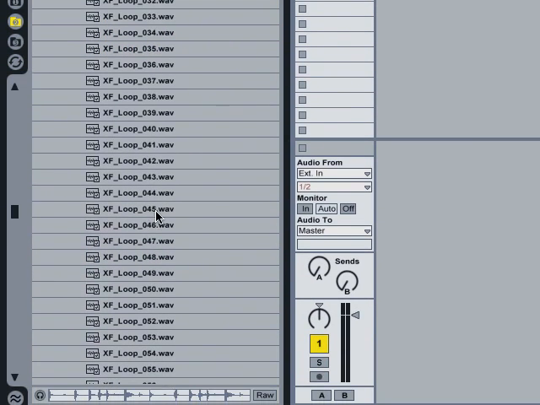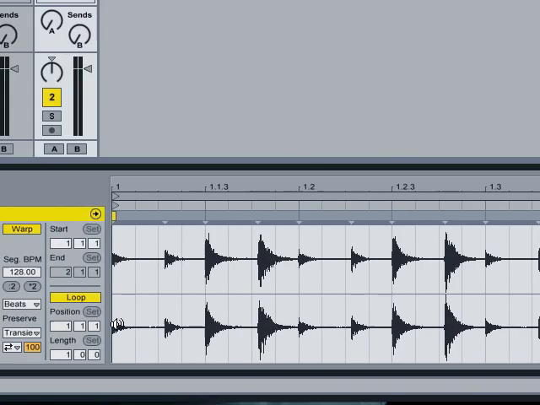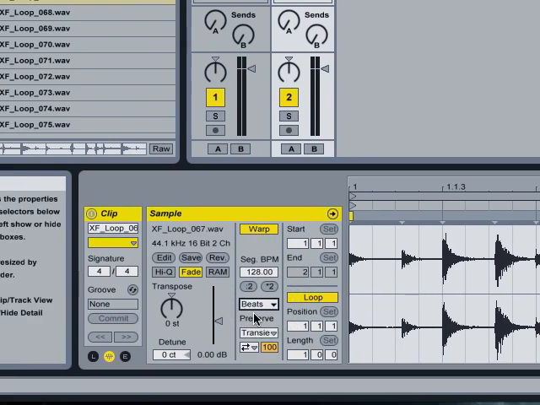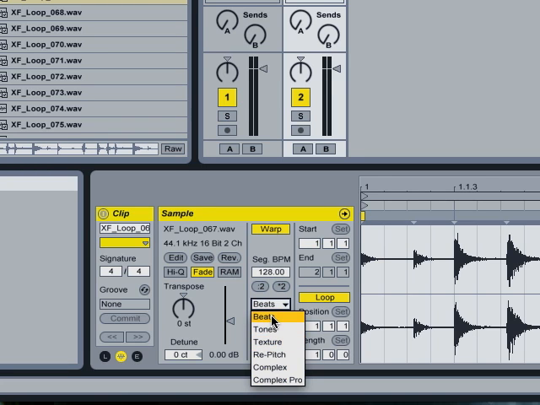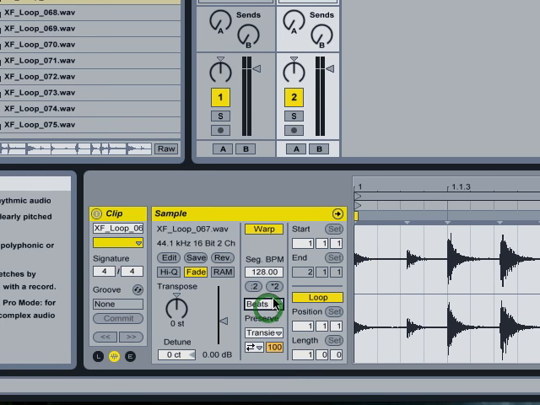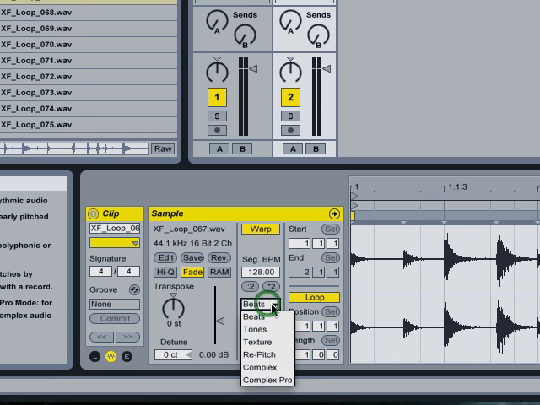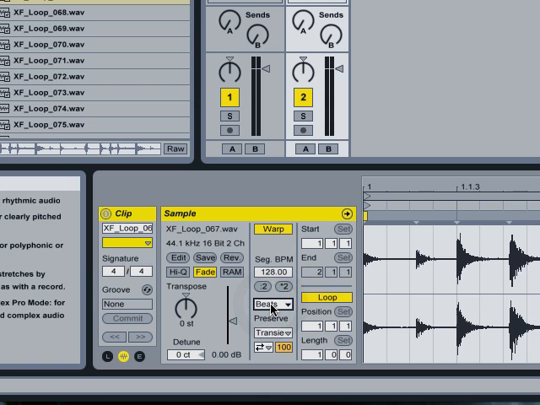Another little tip: say you dragged in a loop and you've warped it, but it's just not sounding right. It might be because the warp mode, that button there, is on the wrong thing, and there's normally a default. Depending on whether you're dragging in a drum loop or a loop of another kind, like a lead line or just a general pad texture noise, you need to choose different warp modes. It's really easy to overlook, and a lot of warping tutorials completely ignore it despite the fact it's super important.